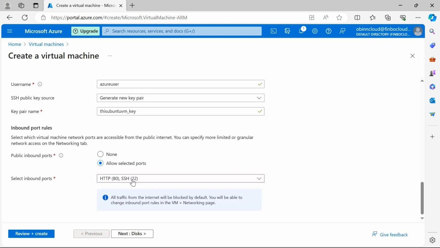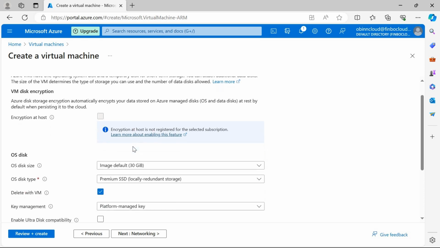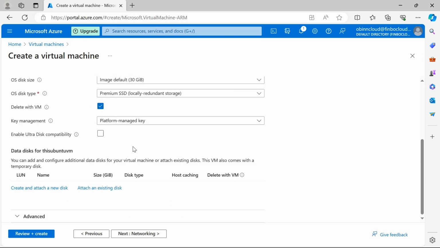And then, of course, we'll leave port 22 open so that we can connect via PuTTY, because if we don't leave port 22 open, we cannot SSH into the Ubuntu virtual machine. I'll click on next, which is the disks, and I will scroll down and leave everything as default. It looks fine to me.